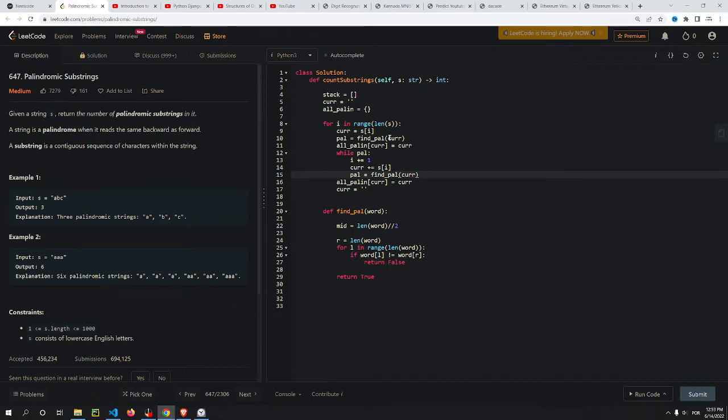and the other... Yeah, but the issue is that the palindrome is not necessarily going to be... I have to start at the end, that's the issue. So I think this method doesn't work. Because you can have ABA, for example, and it is a palindrome, but the second letter is not going to be the palindrome. So this sliding window has to be with 2 pointers. That's probably the reason why it doesn't work.